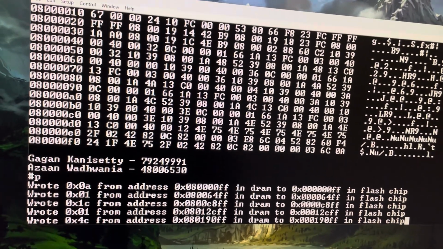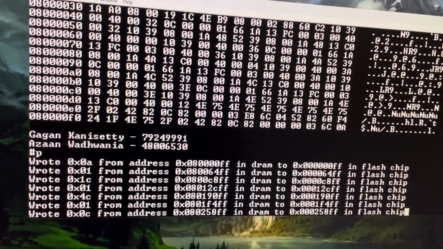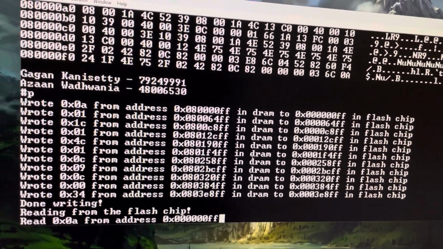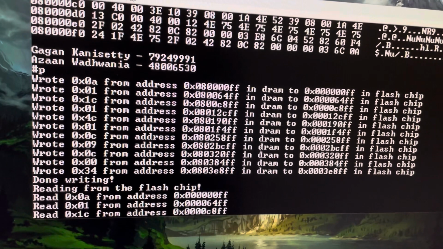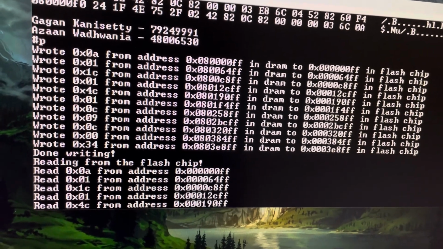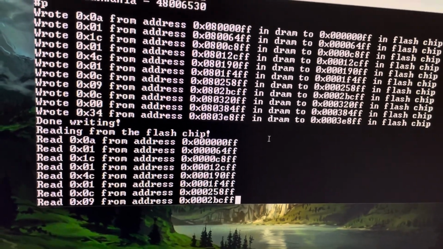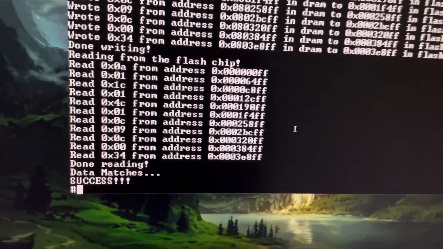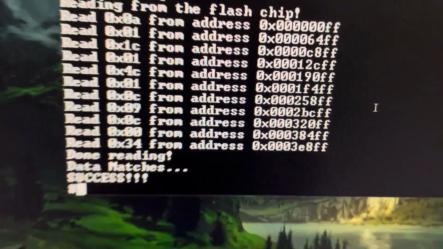As we expected, we're writing 0x0A, which is at that FF location, to the chip. Once that's done, we're again reading from the flash chip, and we see that the data aligns with whatever we wrote. The data also matches, and we output a success.